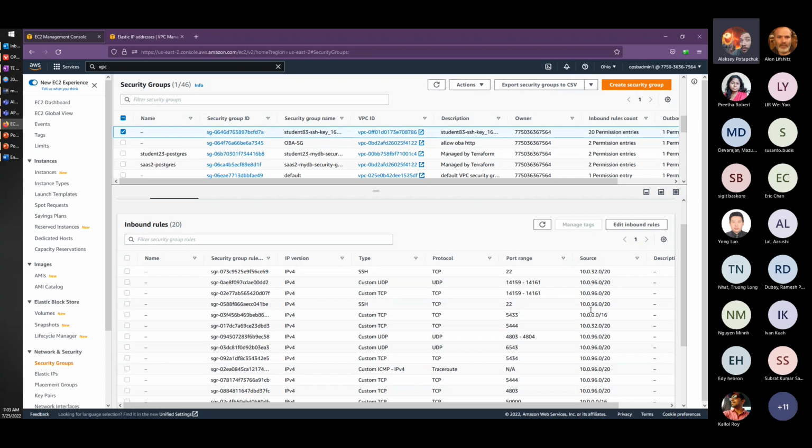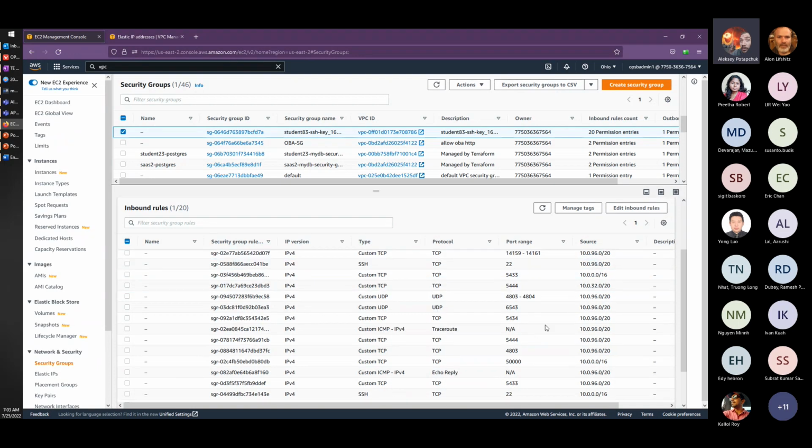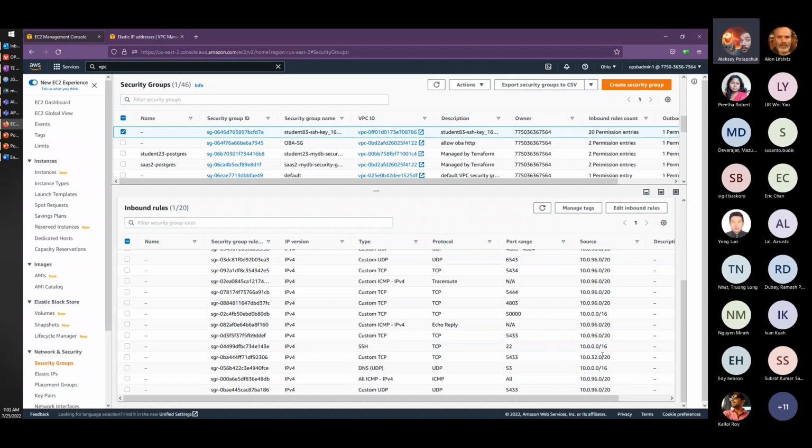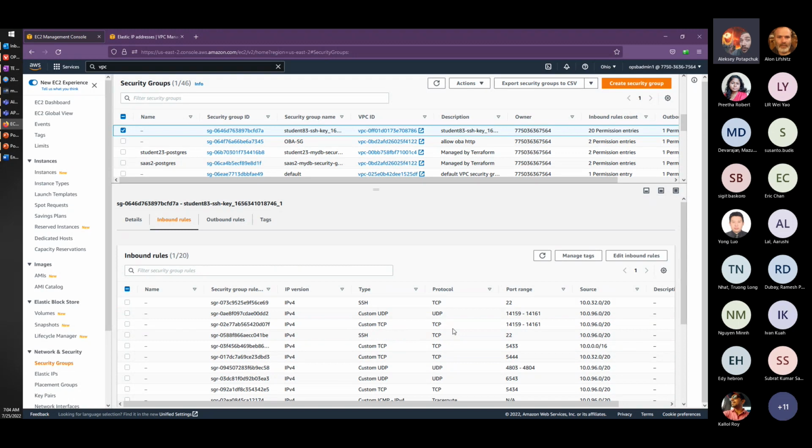Certain ports are defined individually to specific CIDRs. Certain ranges are defined specifically. Some of them are restricted to specific groups, and some of them are just widespread access to whatever you please. It is just all over the place, and you need to always be aware of what kind of rules are implemented on top of each of your resources.